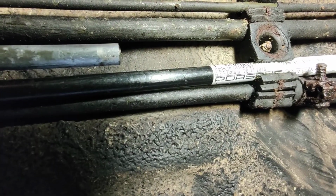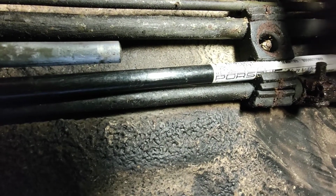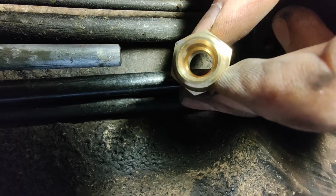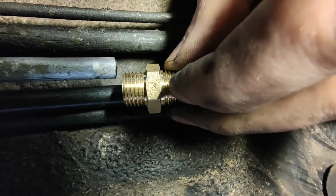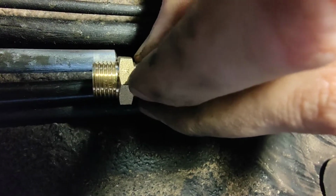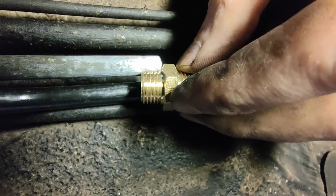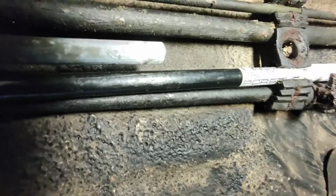So now the next thing to do is to mark the new pipe where we're going to cut that. Now, we don't want these two pipes to butt right up to each other, because the fitting has a kind of lip inside, so it won't allow the two pipes to touch. And that lip I've measured is pretty much the thickness of the hex ring around it. So if I measure this, I'll mark the black pipe with some nail varnish, and then I'll be able to remove that pipe and cut that off the car. So I'll come back to you when that's done.